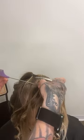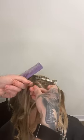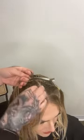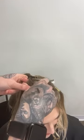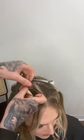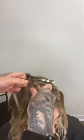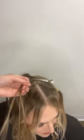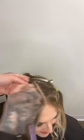Now I'm going to add a little bit of hair from the left to the left. And a little bit of hair from the right to the right. It's hard because I'm right-handed and I would normally be standing right where the camera is. It's like I'm doing this backwards here. Okay, now under and over, under and over. And before I go back around, I'm going to add a little bit of hair from the left to the left. Gotta use my left hand, that's where I'm going wrong here. Why is this so complicated right now?